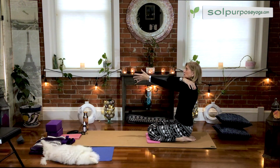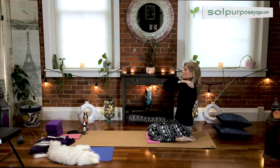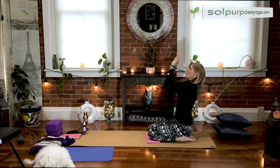Let's bring those arms out. So two different ways to do this. You can take your right hand onto your left shoulder, your left hand onto your right shoulder. This is modified eagle arms. You want them up. You don't want them down here. If you can, you can bring your two hands together. I still have a little bit of a hard time getting them totally to meet, but I'm getting better.